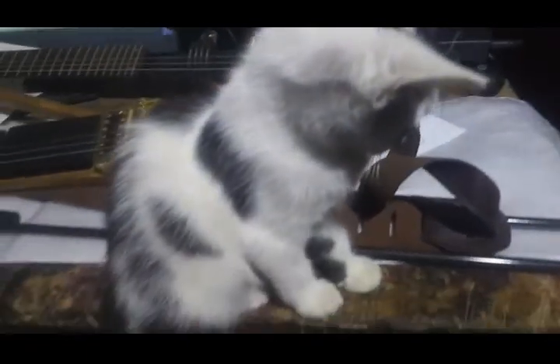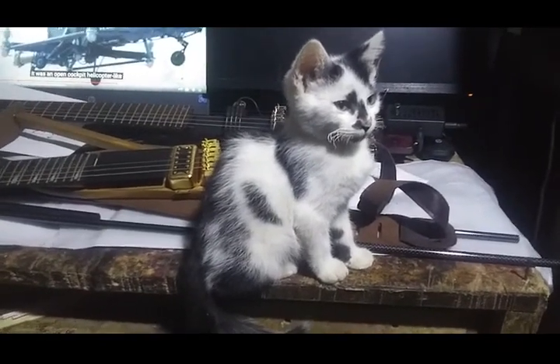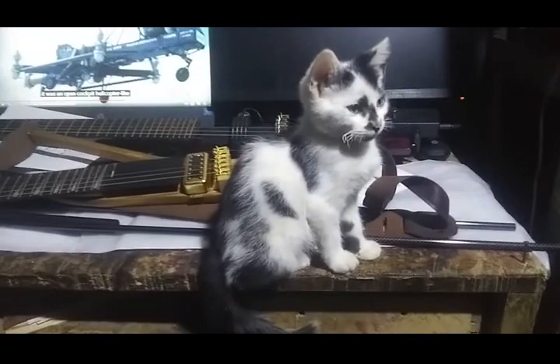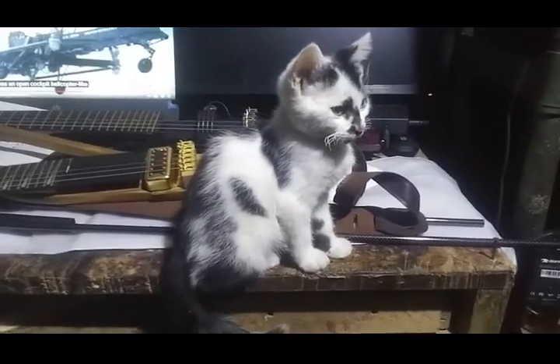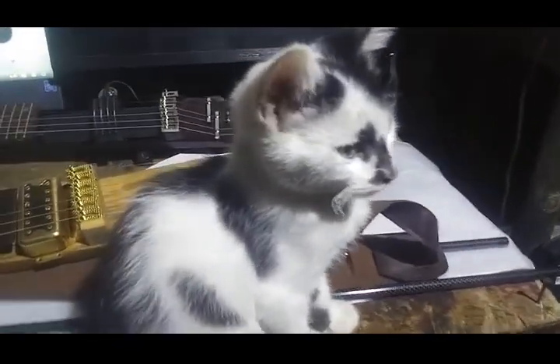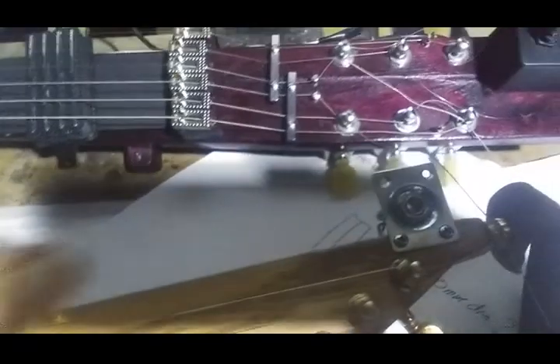Just below the camera — a little baby kitten. This is Moo Cow, the latest addition to the family. I call him Moo Cow because he has a black and white splotch similar to a cow's coloration pattern. Most of the cats I have are moo cow type cats — black and white, occasionally gray and white. Back to the guitar.